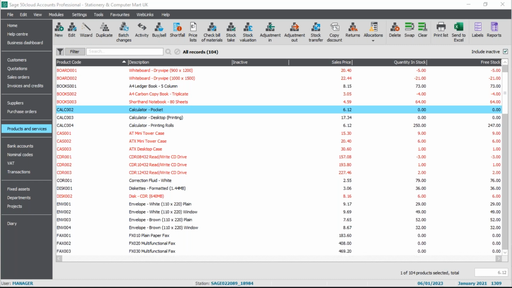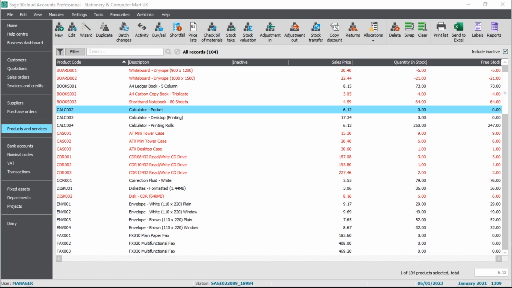Okay, so I'm actually doing this in demonstration data today. So if you do feel that after today's session you'd like to give it a go, then demonstration data is there for you to have a play around with. And it's a set of data that we've created for you so that there's already data in there. You don't have to start setting up your own data in order to trial some things out. The first thing I would recommend absolutely before doing a batch change is to take a backup of your data. Now, unfortunately, with demonstration data, you can't take a backup of your data.